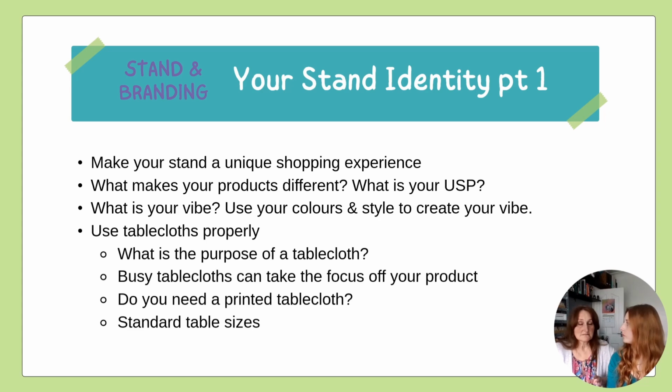And just under that as well is, do they enjoy being at your stand? Is it friendly? Is it approachable? Is it relaxed? Do they get a warm fuzzy feeling when they stand there, basically? And also, this is something that people don't think about, but does your stand feel too clean? Too like everything's perfect, so I feel like I can't go over it and interrupt it and look at products because I might mess it up.